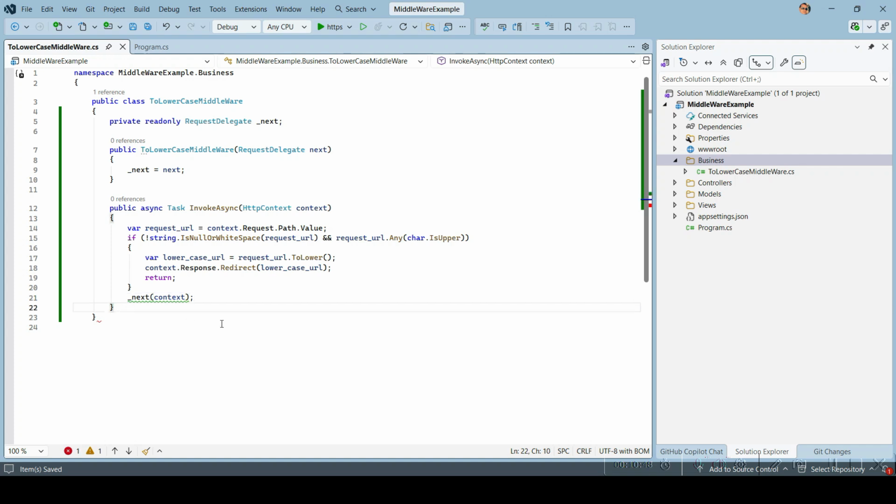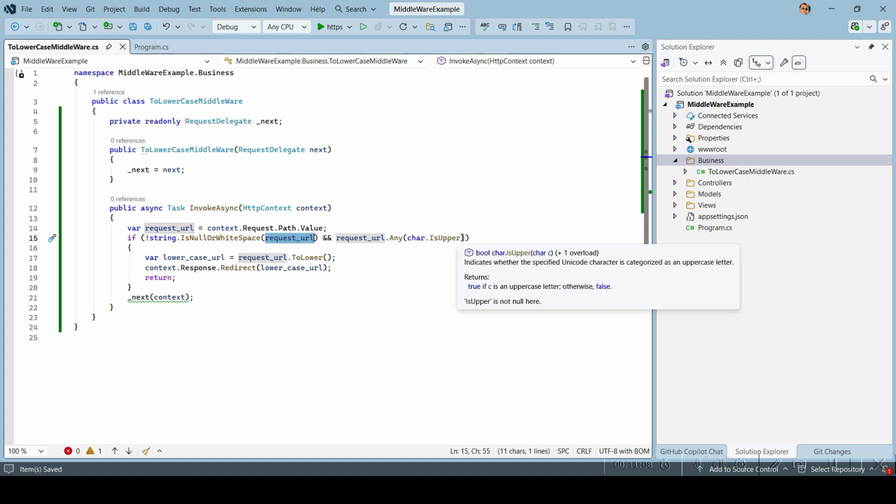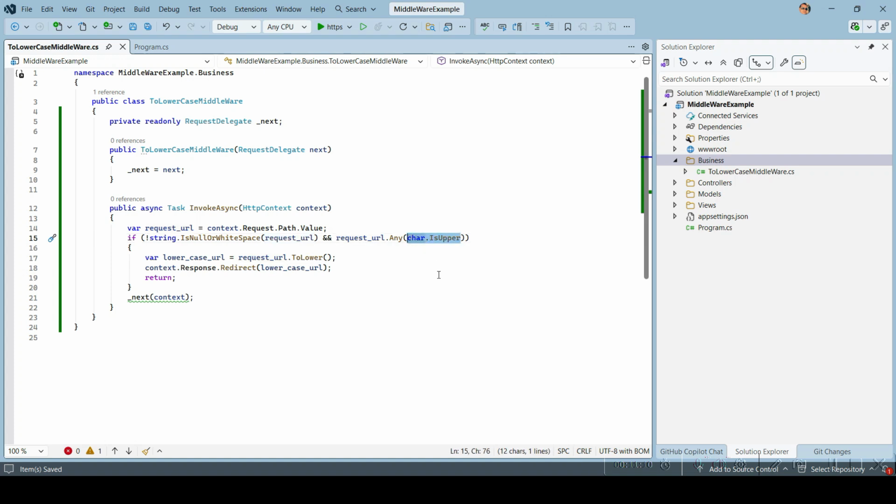So yeah, what it does is pass the request to the next middleware. First we pick out the URL of the request, and then we check that the URL is not empty and that it has any character in uppercase.